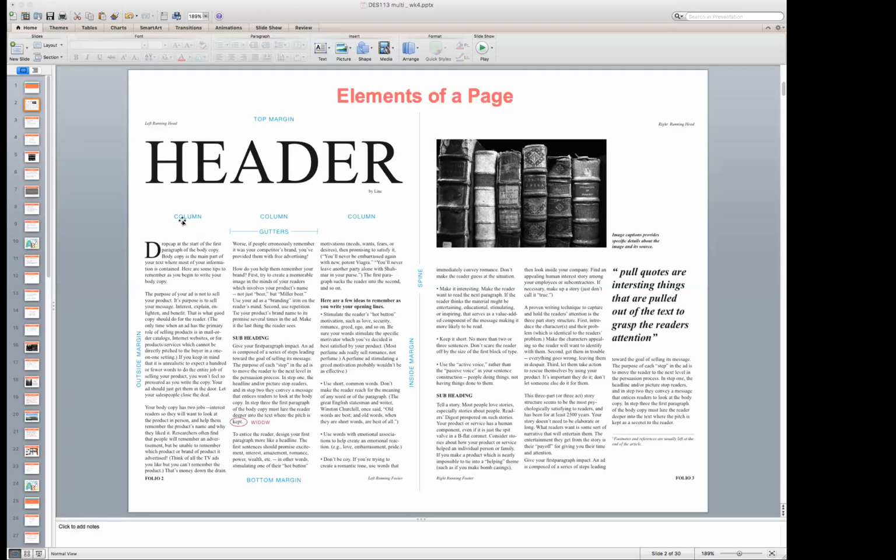Okay, and then your columns. This is set. Can anyone tell me what column grid or what grid system we're using here? How many columns are we using? Three columns, excellent. So it's based off of a 3-column grid. So each page has 3 columns. And now Jenny's asking, was that one based off of our paper we were supposed to write? Yes, that one was.